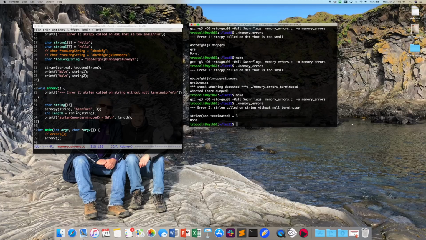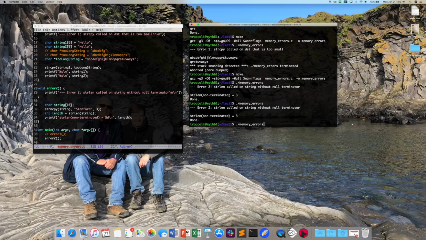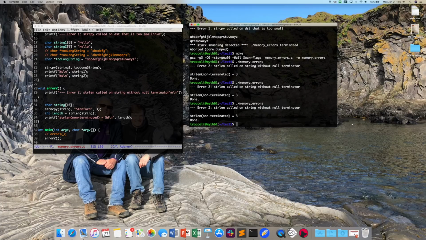It's 3 because as soon as it got into uninitialized memory, it seemed to have found a null terminating character by coincidence. It's not necessarily there, and in fact, sometimes if we run it again, it may give us a different answer, but it looks like in this case, it still remains 3. But behind the scenes, there is a memory issue going on here where it accesses uninitialized memory in search of a null terminating character. But it might not always exhibit issues, as you can see here.